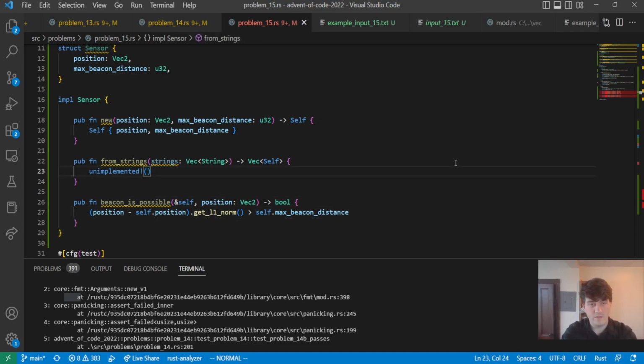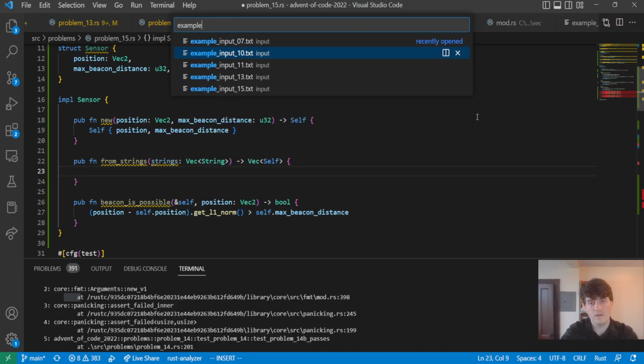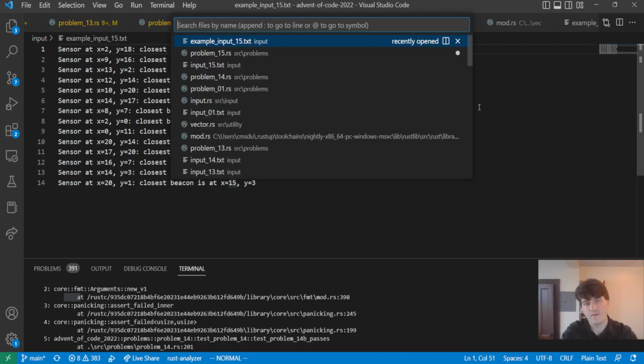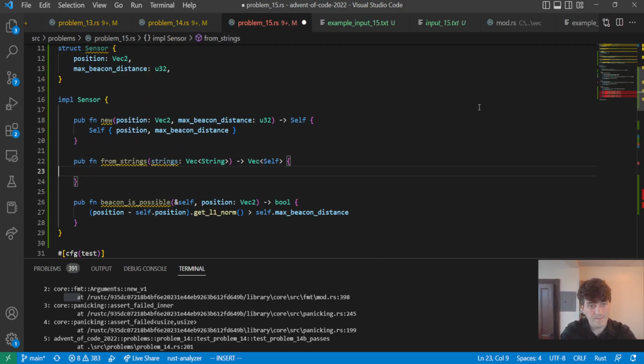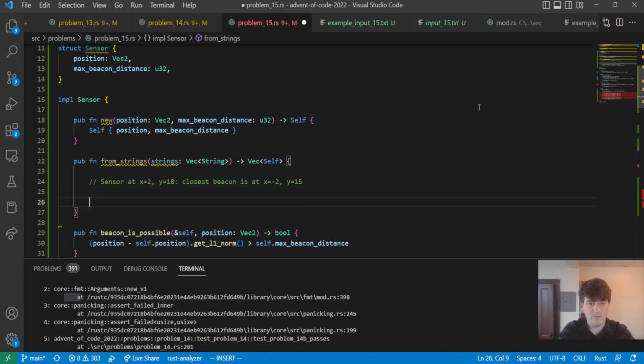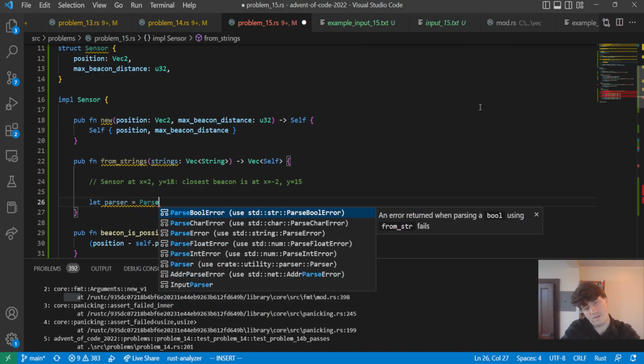And so then we just need to actually parse the strings into the right format. And what do the strings look like? They look like this. Do we want to use the parser for this? Yeah, why not? Just to have it around, let's comment that out, and we'll say let parser be Parser new.